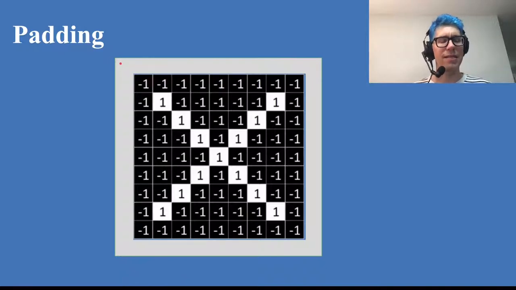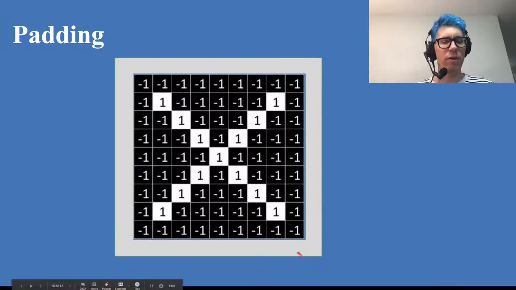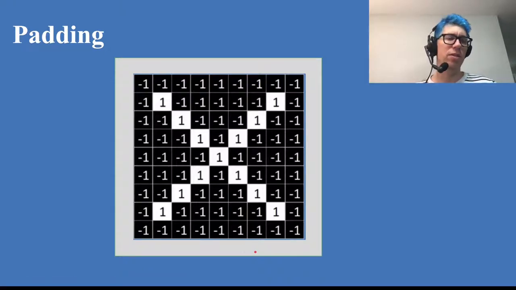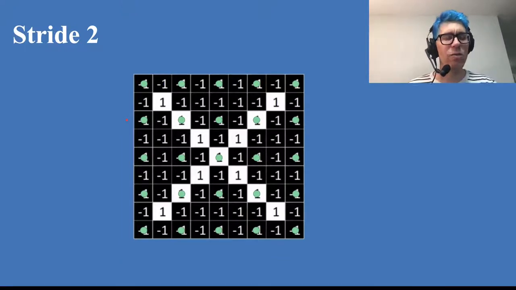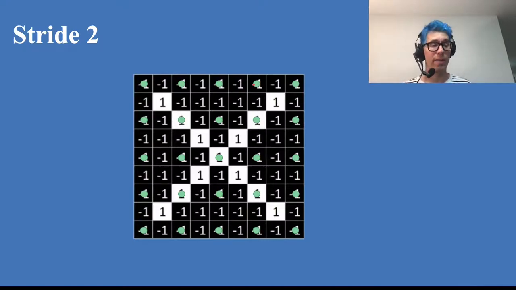You can tell the code how much padding you want. And in certain circumstances, it's very useful, in particular if you have very small images. If you have very large images, you can say the padding is roughly irrelevant. Now, the next one is stride. I can apply it to every location, which is technically what we'd call stride one.